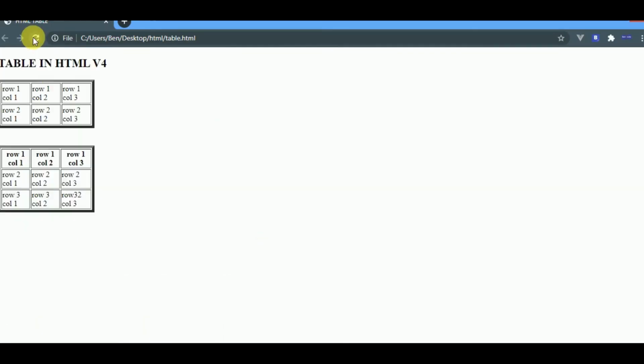Okay, I refresh this. This is the first table, this is the second table. This one has TH, this one doesn't have TH. So you can see that both of them work. If you actually want to use this to present data, you can use TH. But if you want to use a table to structure your website, no need for TH. What do I mean by structuring your website? You may decide that you want to create something here, whereby image will be here, write-up will be here, image will be here. You can use this table to structure your website.